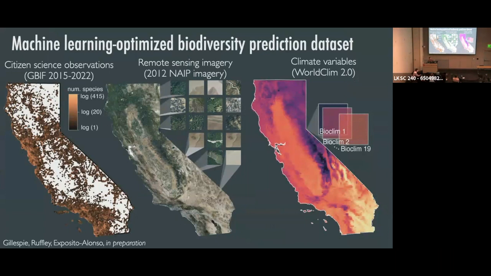And then in the middle, we take each of those individual dots and pair it with a remote sensing image cropped to the local area around where that observation was taken, specifically a 256 by 256 meter, or pixel, image around that location. You can see some examples from across the state. We also take that low resolution climate data, because we know that climate is very important for plant ranges, as I showed you at the beginning of the presentation. So these are our 3 streams of data for this modeling task.